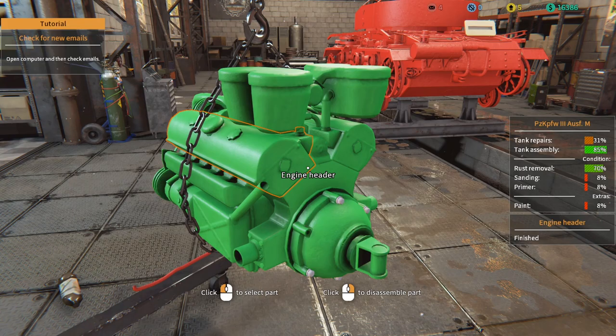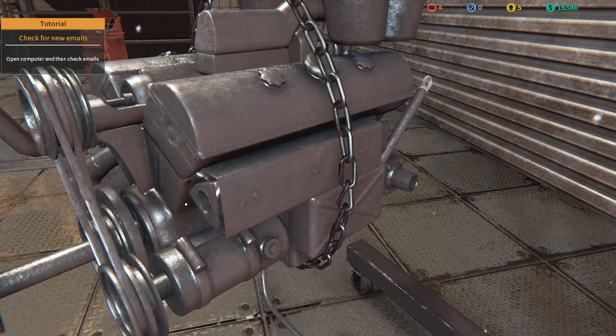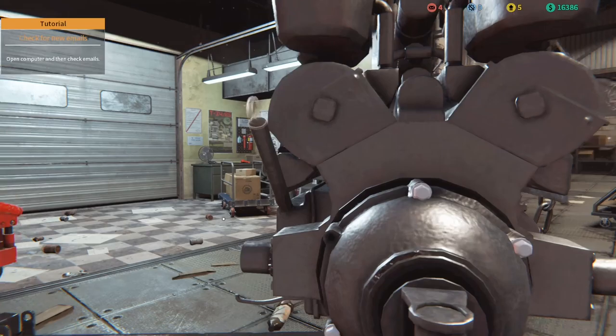So that's what I did. Let's get out of that mode. How about assemble? So now we'll just put together all of these pieces onto the engine. Don't worry, we don't have to bolt anything down. It's completely safe.